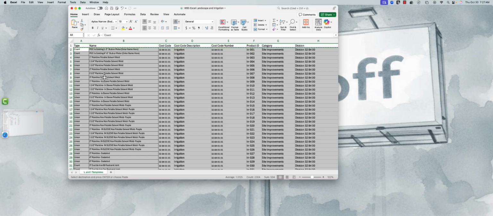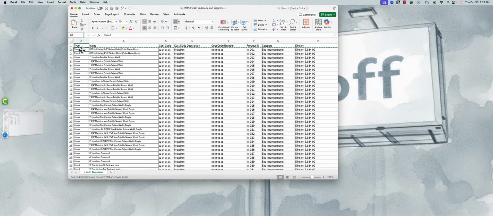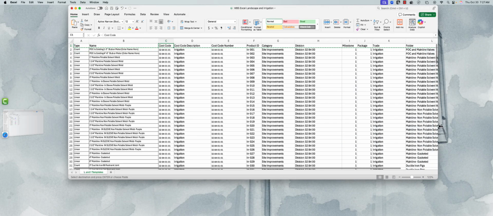So we have this folder that I did, and it's a template import or insert template package that I have filled out with all of those gray folders that you have. So I went ahead and just did them all. I have, I don't know, a couple hundred templates I want to bring in. I have the type, the name, the cost code description, cost code number, product, and these can be your information. You can do it any way you want. I'm just using it as an example.